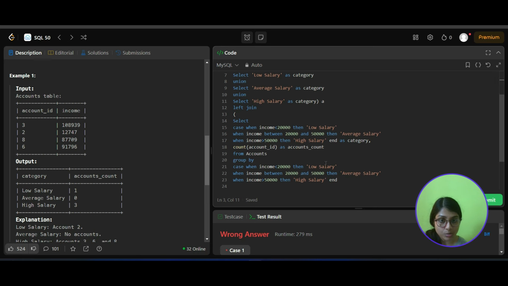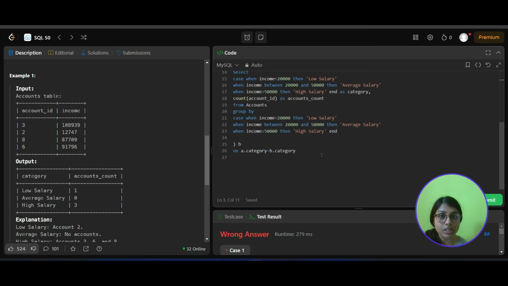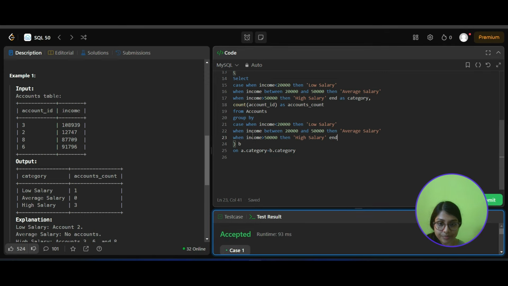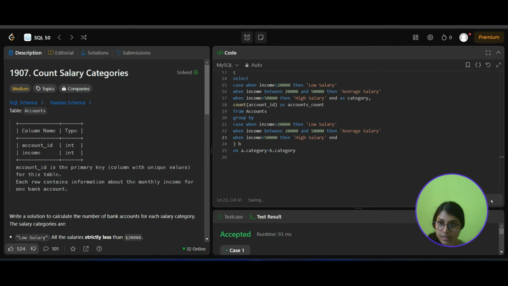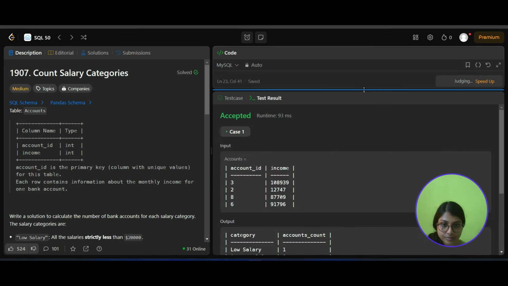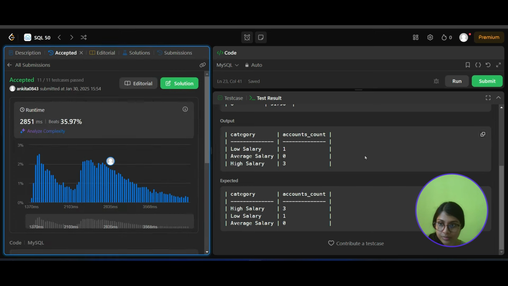Let's keep it lowercase because I think this platform is even picking on if the name of the column is lowercase or uppercase. So let's not take a chance and see where we are. It's accepted. Okay, submit and check. Okay, this is also accepted.